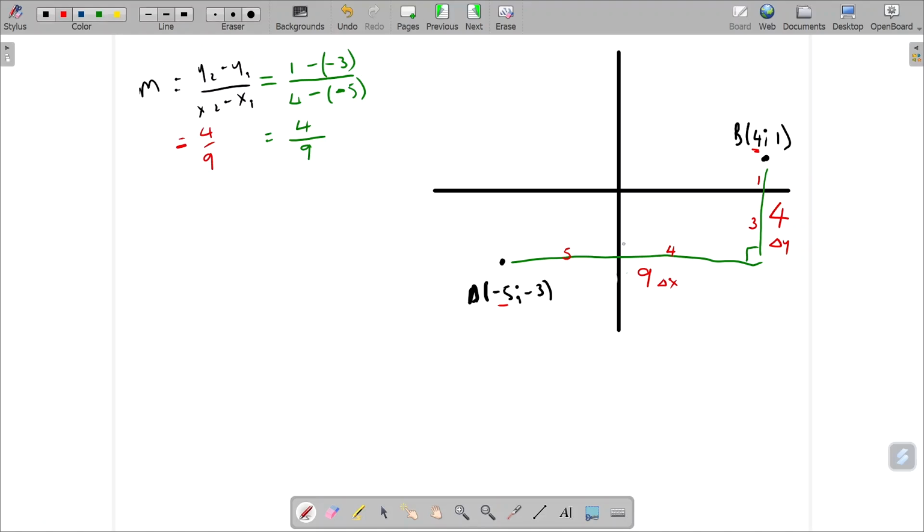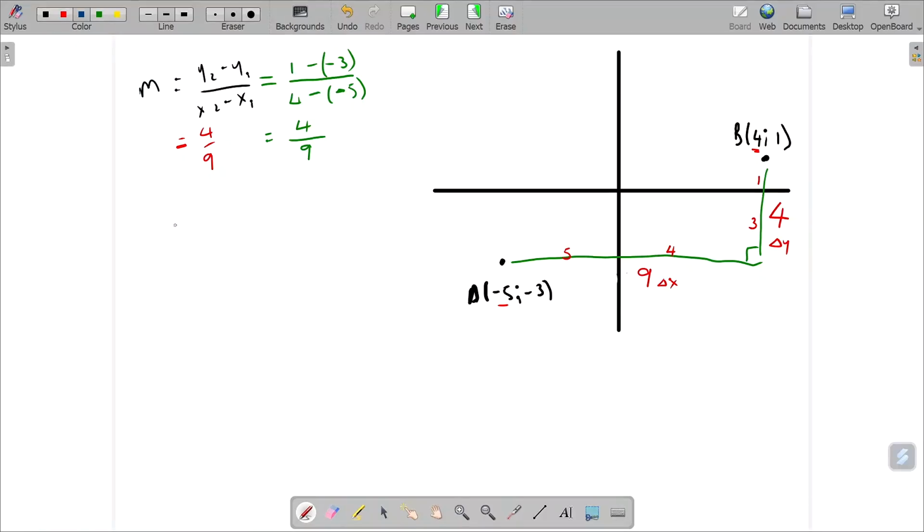Now, I won't lie to you, I like this idea because just as easily I can get my distance formula from here. My distance is given as the square root of x2 minus x1 squared plus y2 minus y1 squared. And you would do the same sort of thing as before, where you're doing a lot of substitutions.